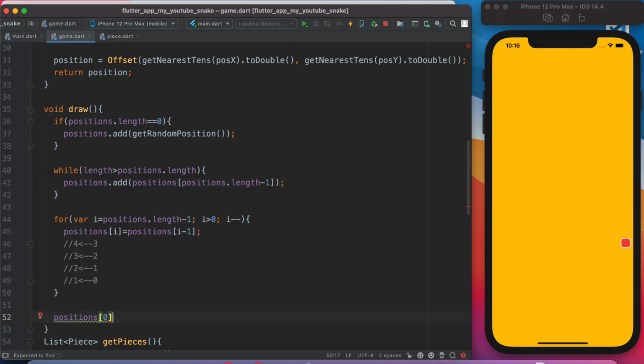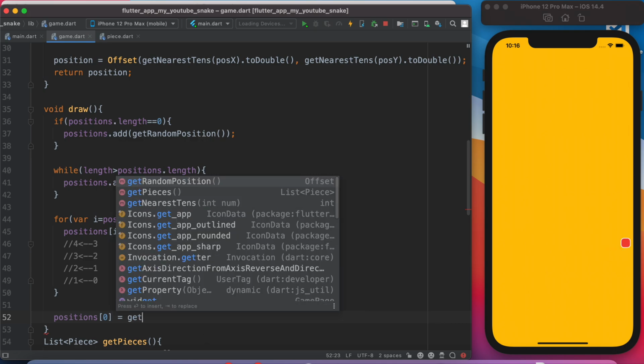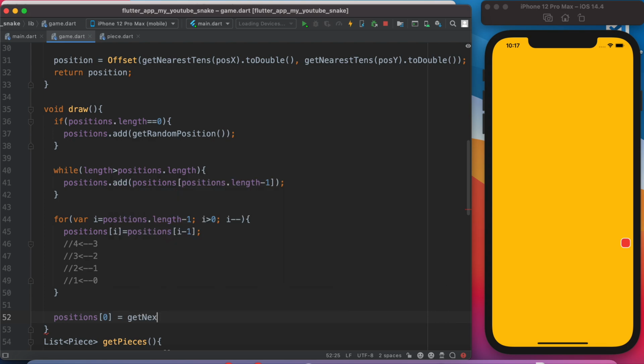So remember, to make the snake look like it's moving, all we need to do is change the 1st position, which would be the snake head. Okay, and for this one we need to change the position. We can change the position by adding x and y values to it. Okay, so now we'll go ahead and create a function called getNextPosition, and it takes a parameter, the first object, or sorry, the 1st position of the snake.